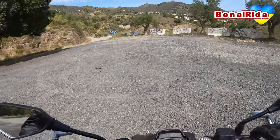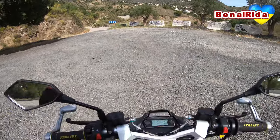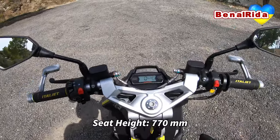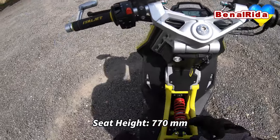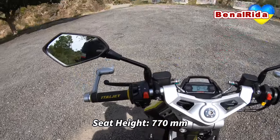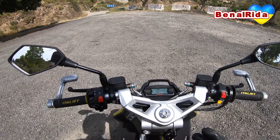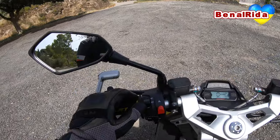The first thing that you notice when you get on the seat is that it is fairly low, 770 millimeters, I think. We do not have a side stand. We only have a center stand. The side stand you can order separately.